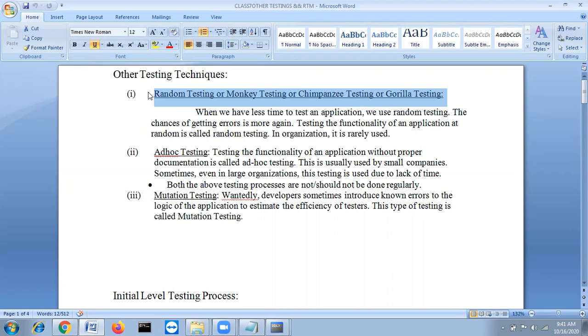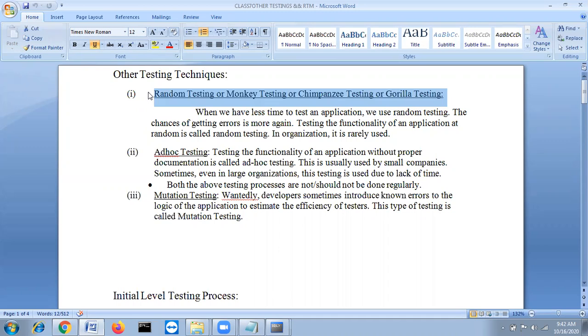Testing where we want is called random testing. When we have less time to test an application, we use random testing. The chances of getting errors are high. Testing the functionality of an application randomly is called random testing. In organizations it is rarely used. You got my point? Rajat and Vishal, rarely we use this, but if less time is there and I have to hand over to the client, in that case we have to go with this testing.